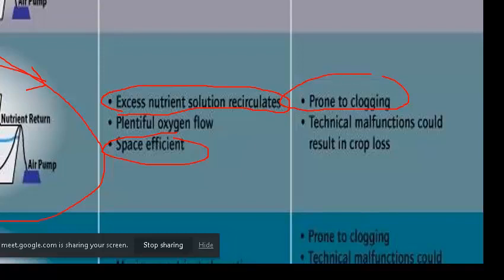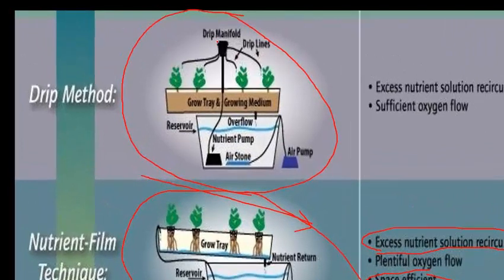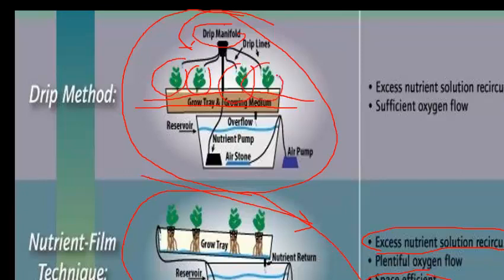Okay, in drip irrigation, this is the new way of growing plants. This is a grow tray, only medium is there, but nutrients are not flowing in the growing medium. Rather, you can see, this is the drip method, and by drip irrigation we are providing nutrients to each plant. So the benefit is that a separate oxygen supply is not required and excess nutrient solution is recycled. These are all different kinds of hydroponics.